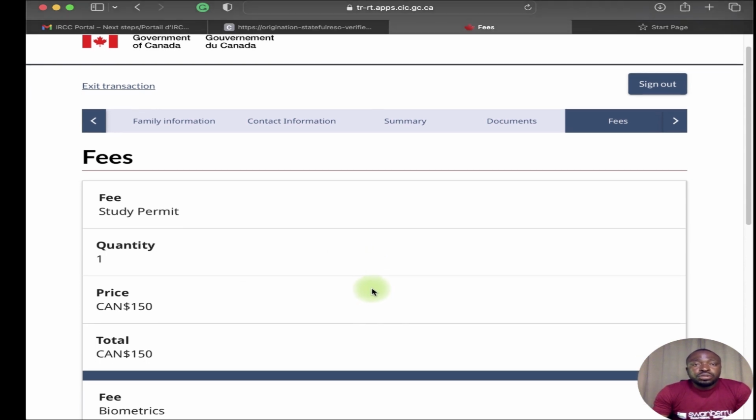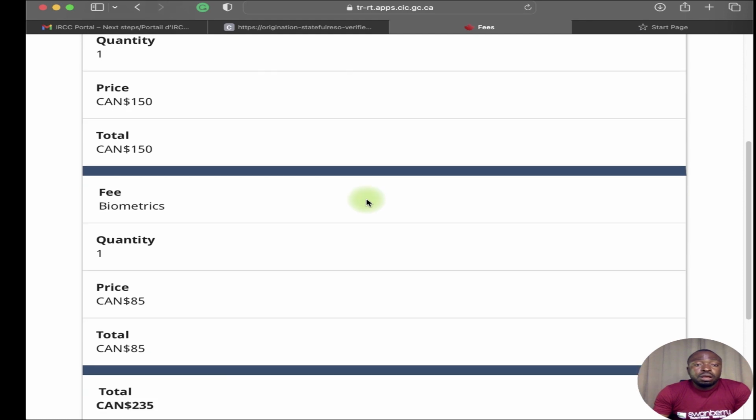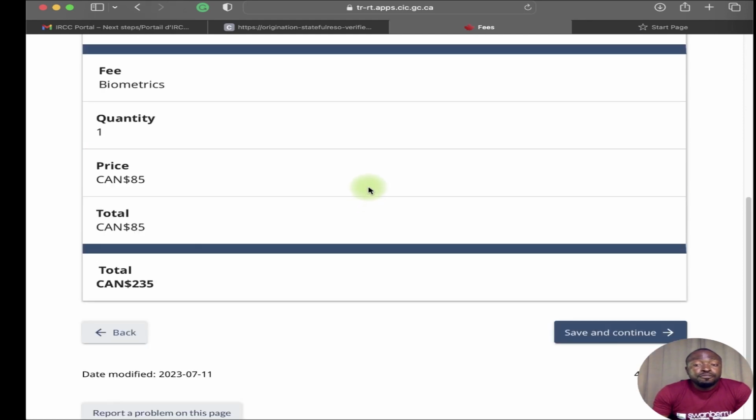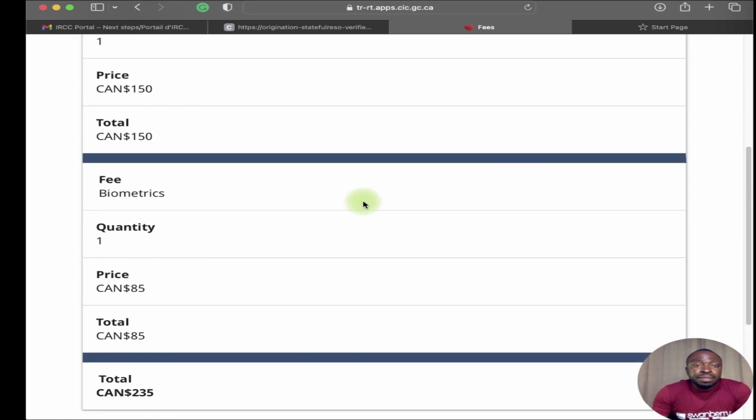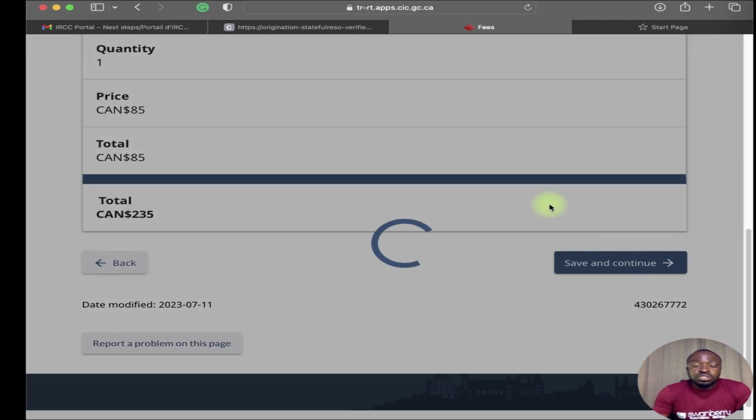Now it's going to take you to the page whereby you have to pay for your visa fee. Now for the study permit, it's 235 Canadian dollars. So you click Save and Continue.